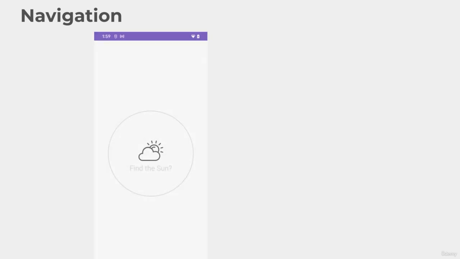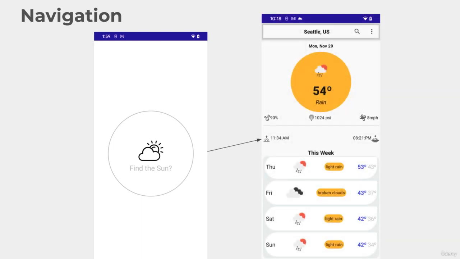The first screen that the user will see is going to be a splash screen. So the screen is going to be very quick to show and quick to disappear. It instantly shows, does a little bit of an animation, and then it takes us to the main screen where users can see all of the information about a particular city and its weather and so forth. So this is the basic structure.